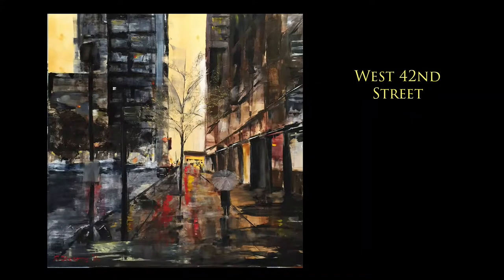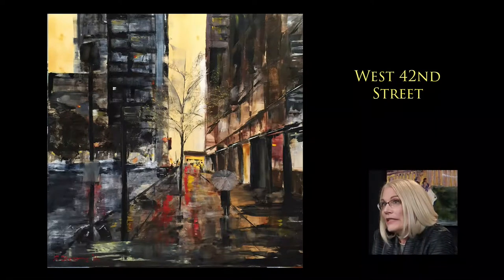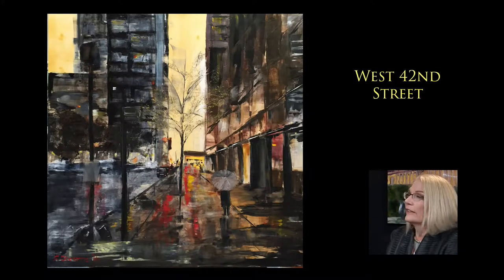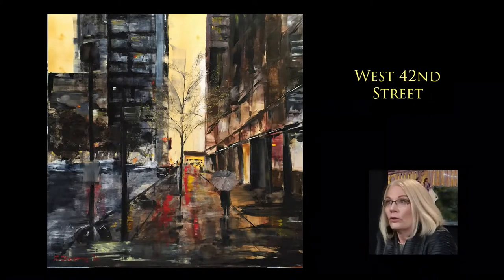So I picked this one to bring because this was the first one that sold. The technique was very fresh at that point. So there's no gold leaf or anything. It's all straight up painting and trying to manipulate everything with the rollers.